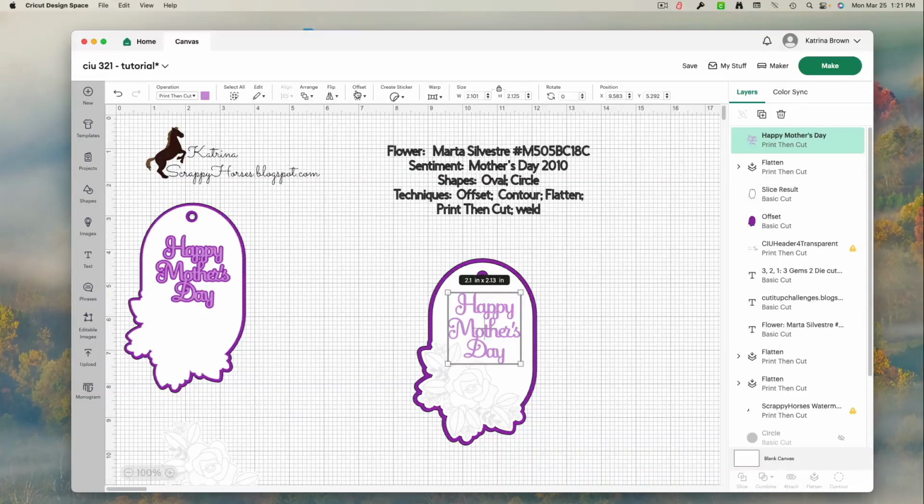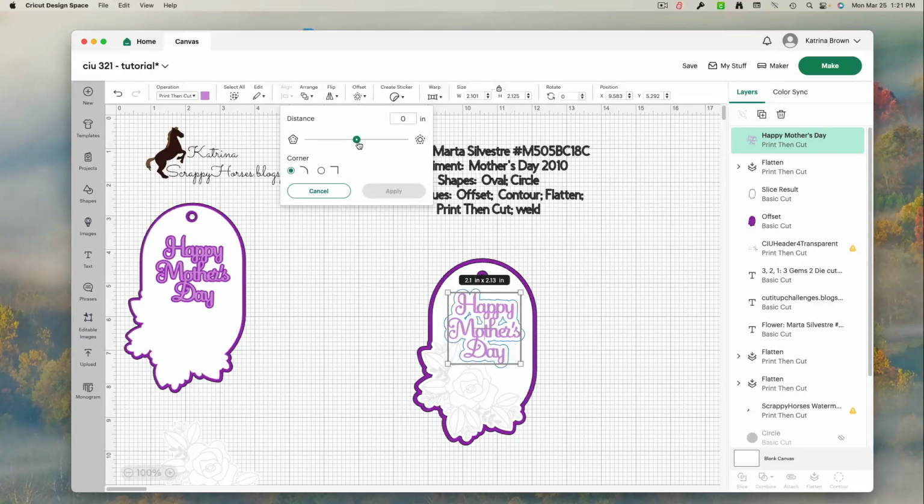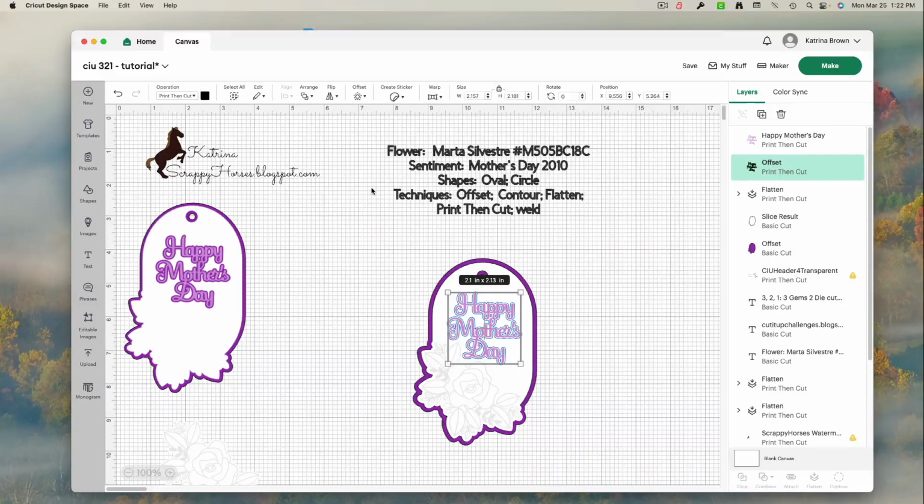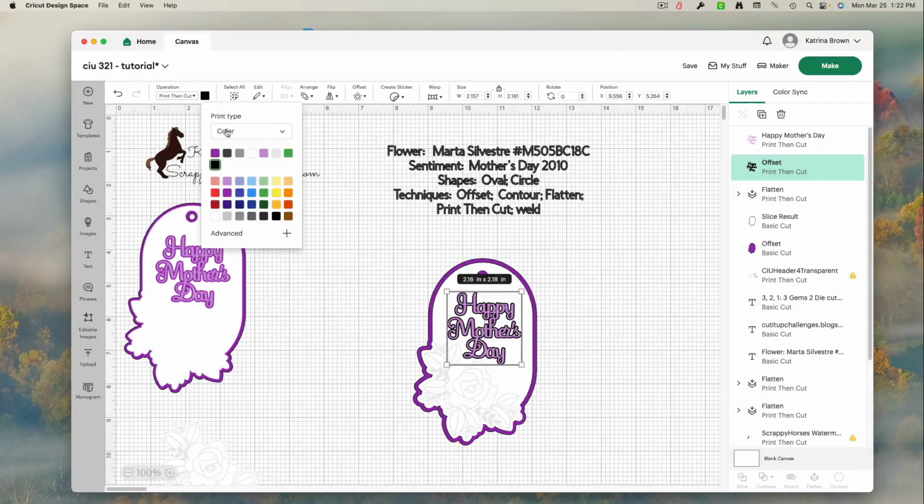Now, to make this show up a little bit better, guess what? I offset it just the tiniest little bit, and I'm using my right arrow key on my keyboard just to offset it just a tiny bit here. I'm going to go on this one, 0.028. I'm not sure that I went that big on this one. I may have, but I'm not sure. I'm going to hit apply. And I'm going to come over here and make it a dark purple. That looks pretty much the same, actually.